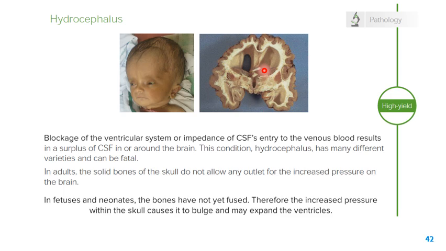Another problem that can cause that is not only the lack of drainage, but also overproduction of cerebrospinal fluid at the choroid plexus, okay, or then a combination of both. And what do you do when you see a patient that is born with this problem? What is the kind of treatment that can be done? Draining, yeah, kind of draining, but not quite draining. Draining would be more like to the outside.